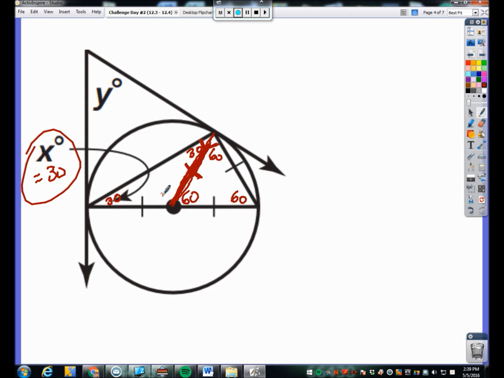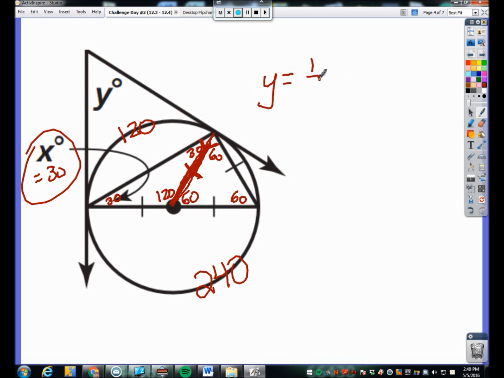This is 60, 60. So this central angle is 120. I could use a straight angle postulate with that 60 right there. But angle y is on the outside of this, so we could use the outside angle formula. But we would need to know how many degrees this arc that is closer to it is, and the arc that is further away from it, all the way back to here. We can use the central angle of 120 to say that this arc is 120, which means how much is the rest of this whole thing? Is 240 to get a whole 360 for the circle.